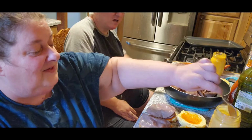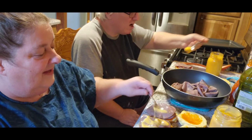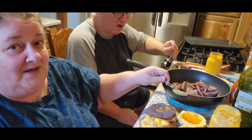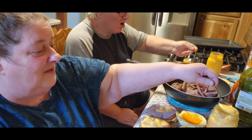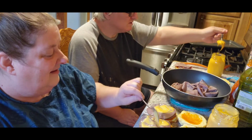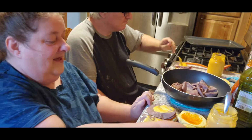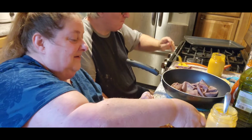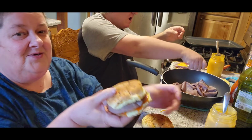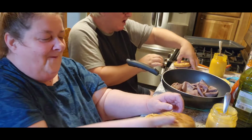So now next thing you're going to do is take that cheese and put it all over the top there. Now, if you want to be like a real one, then you put so much in there, it squirts all over and it gets all over your car, right? That's the way their beef and cheese is. And then you're going to put your top on there. And then there's your beef and cheddar.